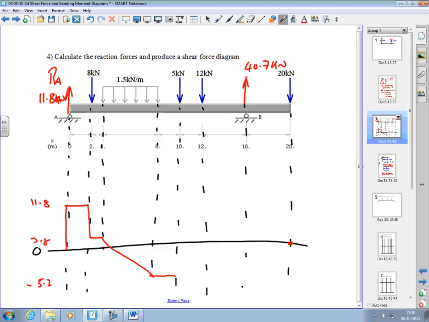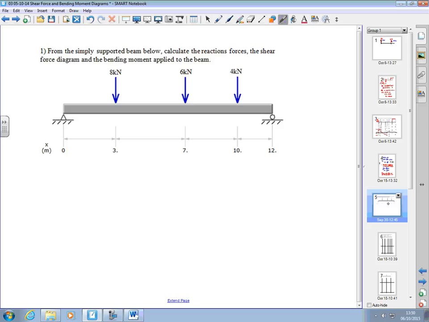And you can see that's a rectangle. That bit looks a bit like a rectangle. That's a triangle. If I extend this down here, here's another triangle, and so on. So we can find these areas just by using the relevant formulae, and that will give us the bending moment. So let's apply it and see what happens.